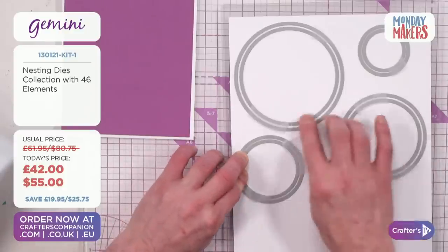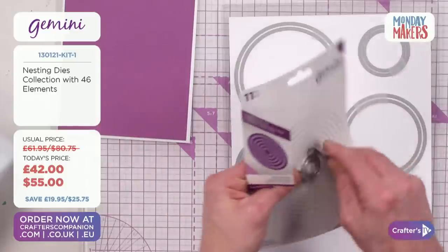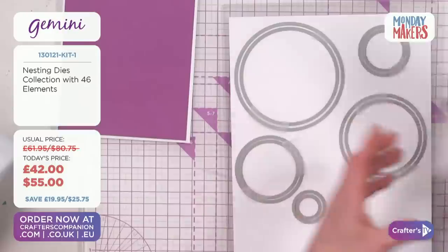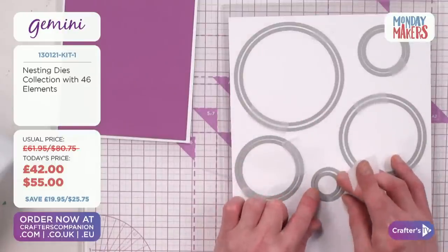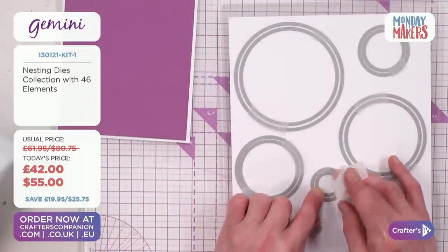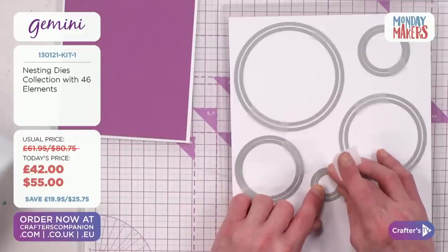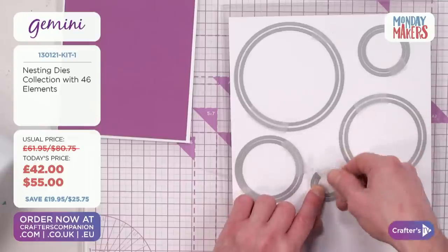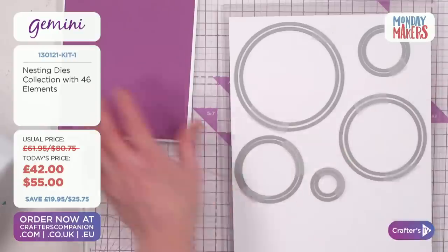So you can see on this one here, and then we're going to take a few more here. Pop them ones in. Let's do that one, and then we can run these ones through. We're going to pop that one here. What we can do is tape that in, secure that one. So this then is going to give us 1, 2, 3, 4, 5 rings. 5 gold rings.